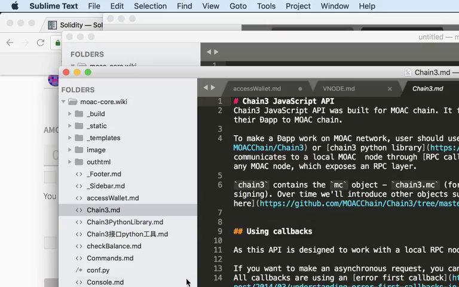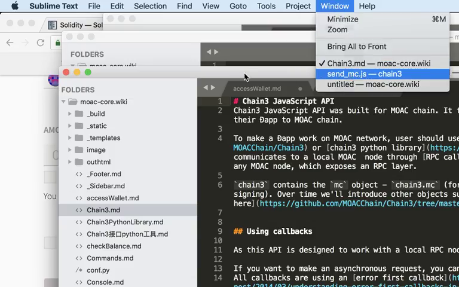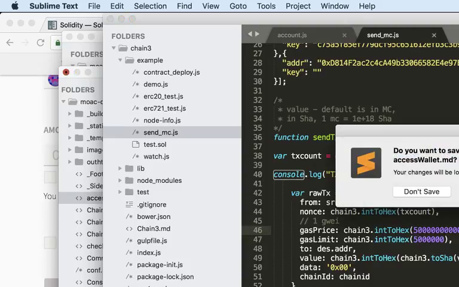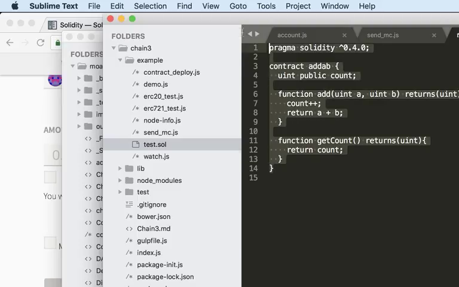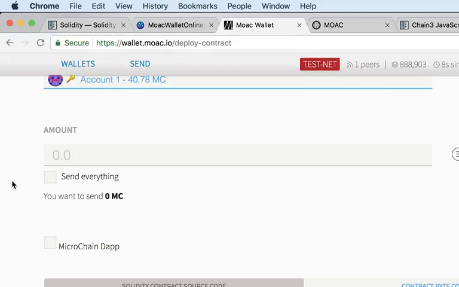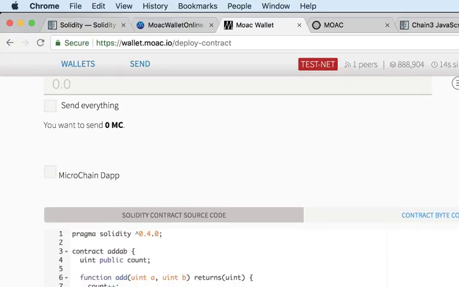Let's find a simple one. Let's do the simple contract. It will compile automatically after you copy the source code here. If the contract compiled successfully, you can see the contract functions show up here.